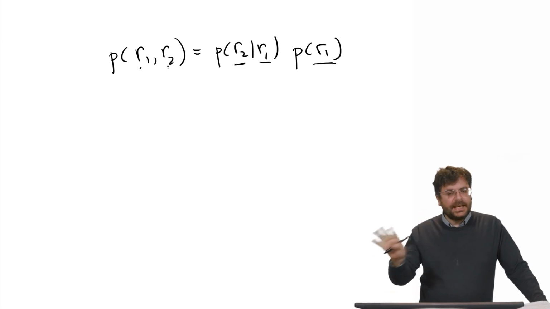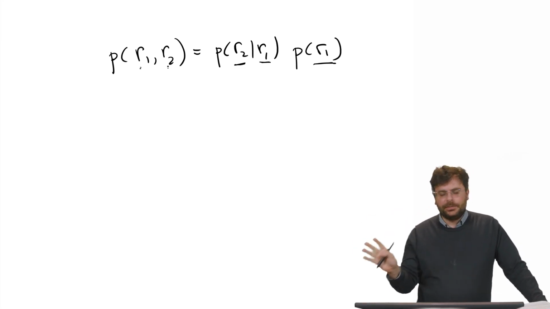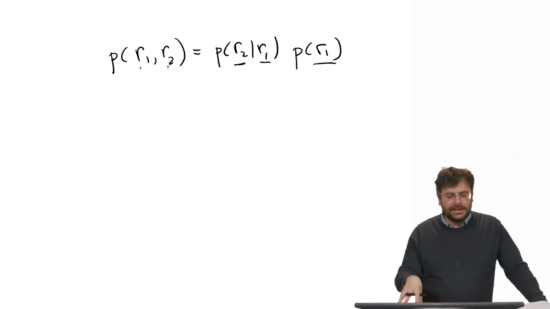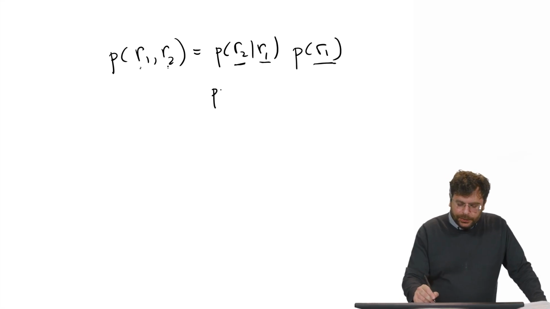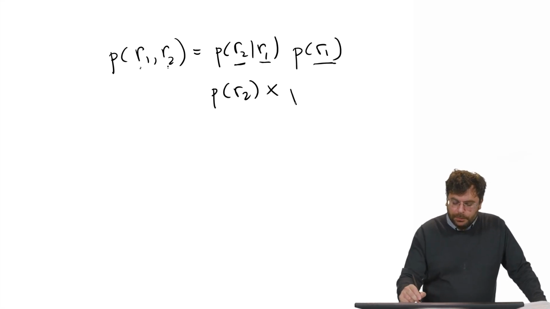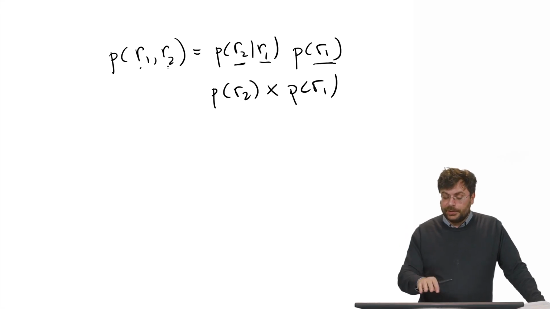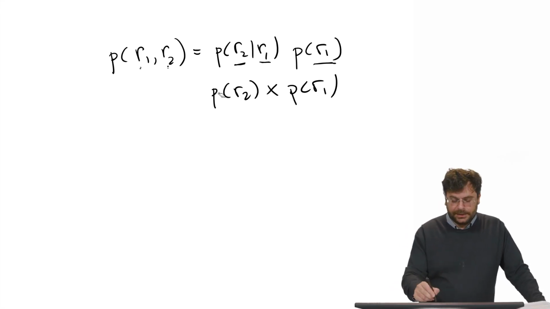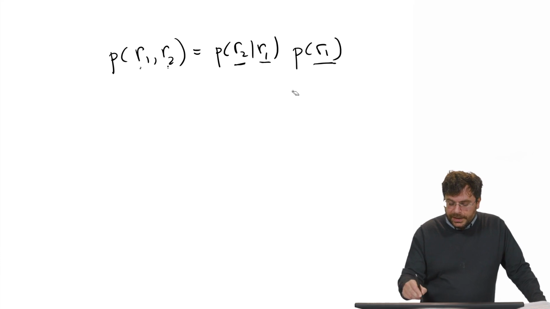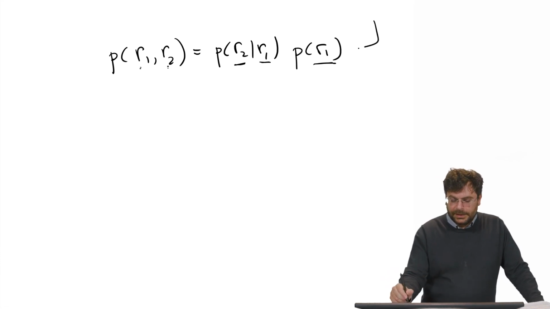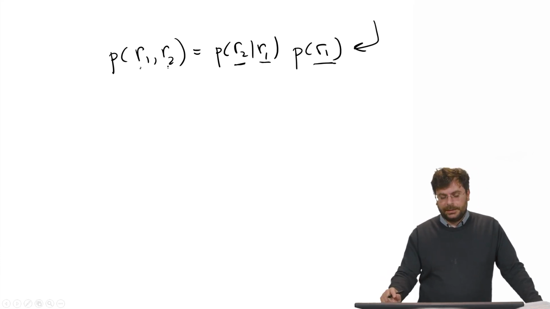Now, if today and tomorrow are completely independent days, so for example, what is the probability that it rained today in Washington and tomorrow maybe in Berlin, because they're kind of far apart and maybe their weather conditions are decorrelated, then that would be pretty easy. I would write down P of R2 multiplied by P of R1. But in general, that's not true. That assumes that R1 and R2 are independent, which they may not be. So this, as I've written it here, is a much more general statement.